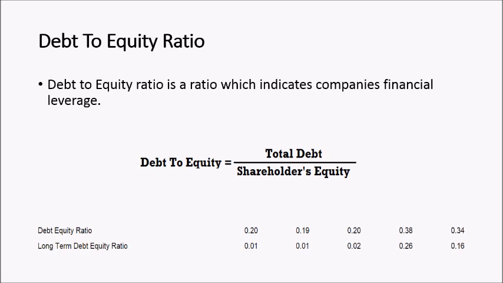The preferred long-term debt-to-equity ratio is less than 0.5. In this example debt-to-equity ratio is 0.2. This means that the company has 5 times more capital, when compared to the debts of the company. These are few important liquidity or solvency ratios.